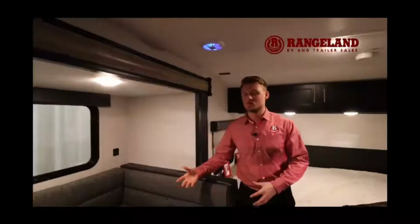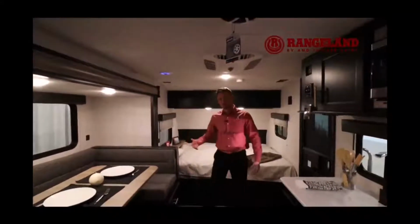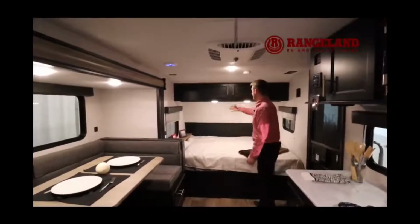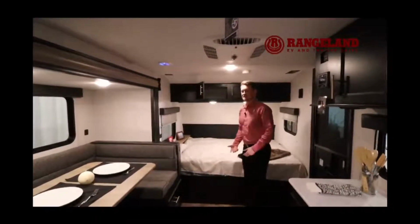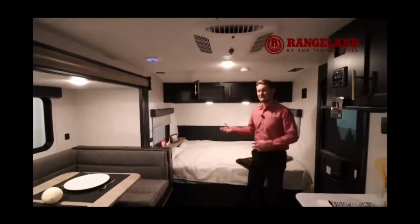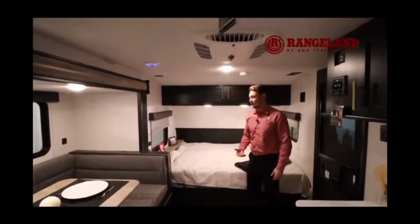So first thing that you'll notice walking inside the trailer here, there's a ton of space. And that's mainly because you'll have this big slide out here with the U-shaped dinette. Now behind me, you can see you have your queen bed. This would be kind of like your master bedroom, if you will. And up above that, there's some extra storage here too. So the one thing that we like to point out is there's actually cabinet doors on this storage. A lot of brands in this category just give you a shelf up there. Not a very usable space because things can fall out of there. So this makes it a lot more secure when you're traveling down the highway.